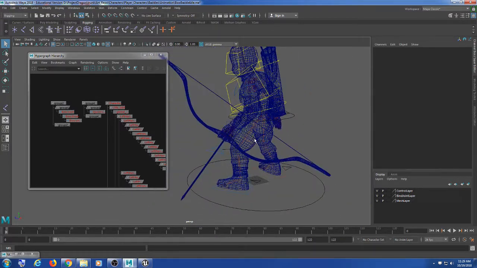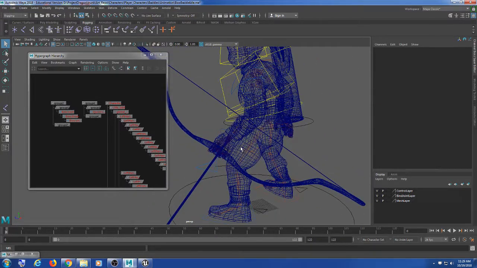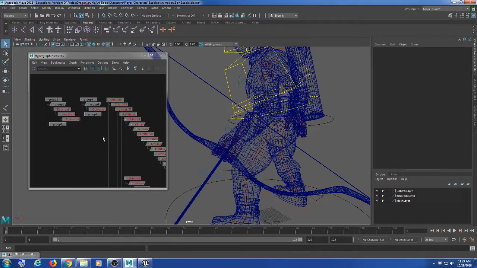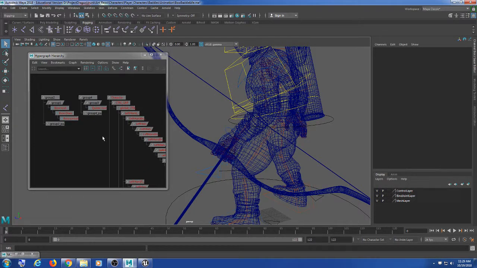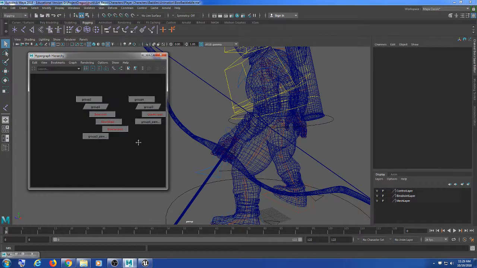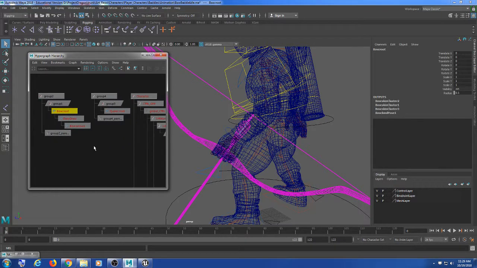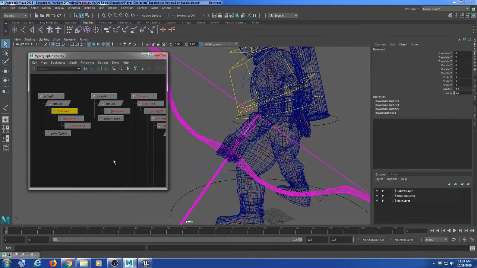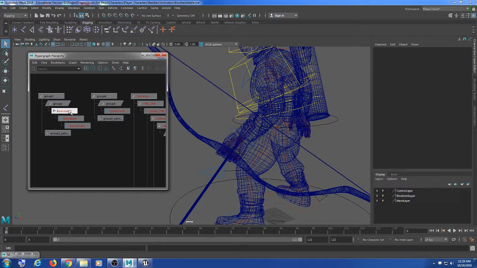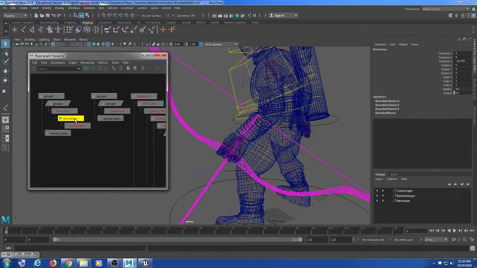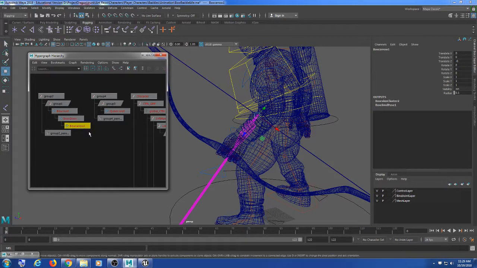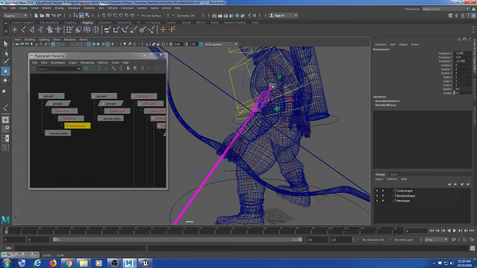So there's a bow root, bow draw, and bow arrow. Those are bones.